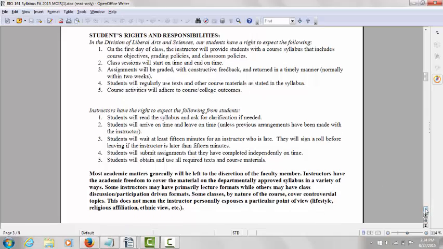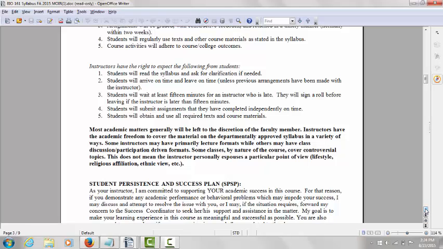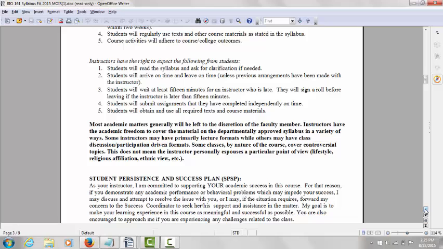Alright, what I expect from you as students: you will read the syllabus, and if you have any questions or need something clarified, you will ask. Some of these aren't applicable to us since we're an online course. Number 4 is important. Students will submit assignments independently and on time, so you are given a full course schedule of when everything is due. And then, of course, you will obtain the information that you need to do well in this course. All the required texts, such as lecture notes, the textbook, and so on.